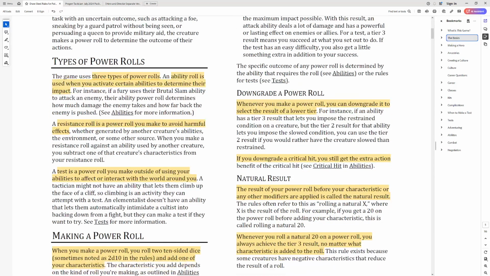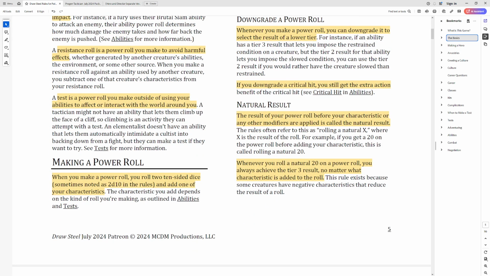Your power rolls, the 3 types. You've got your ability roll, where abilities are like your powers. You've got your resistance roll. You've got your test. To make a roll, you roll 2d10 and add your characteristic: your might, your reason, etc.